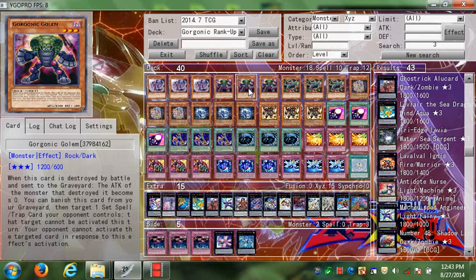I wouldn't be surprised if I'm splashing this into some other decks, like Lightsworn decks and stuff like that, decks where I mill. I might even splash this into like Burning Abyss, just so I can get him in the graveyard and get that effect, because he has 2 really good effects, and he's dark, so that's useful in dark decks, especially when you banish to use his effect, right?